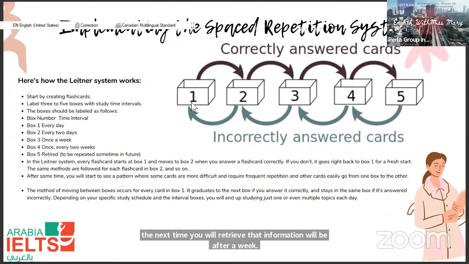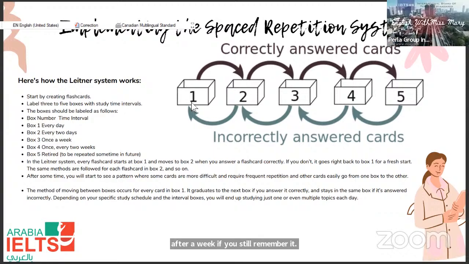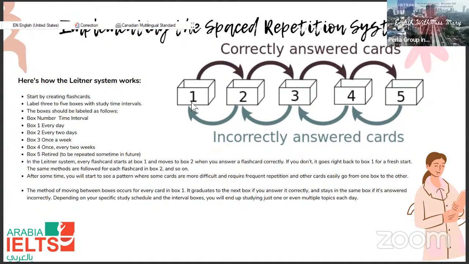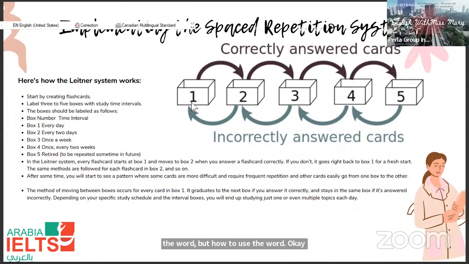After a week, if you still remember it, you go and put it on once every 2 weeks. And if once in 2 weeks you still remember these words perfectly and how to write them and how to basically utilize the words. I don't care about you knowing the word, but how to use the word. Okay, tomorrow I will talk about that better. How you can use the word is more important than that you know the word. So you might know a few words, but you can know how to really use these words, and you can get a higher score in IELTS than a person who knows more words but doesn't know how to utilize the words.